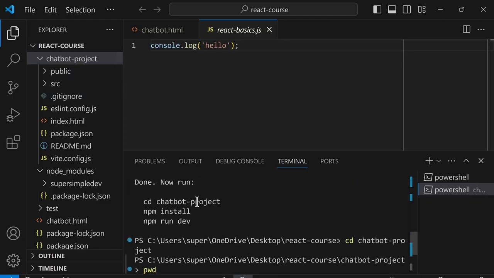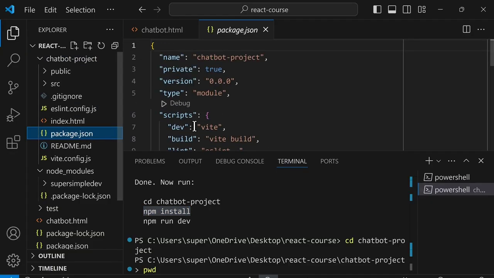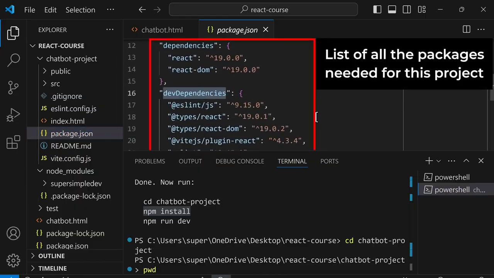The next thing we're going to do is run the command npm install. Inside our chatbot project folder, we have a special file called package.json. So package.json contains a list of all the packages that are needed for this project.